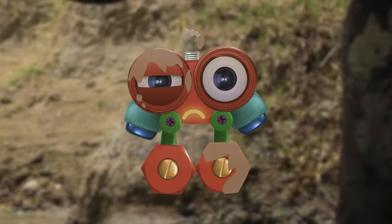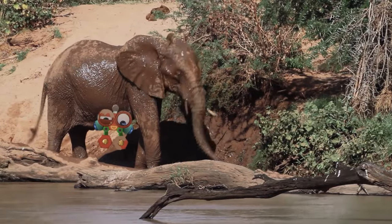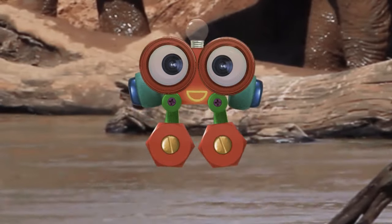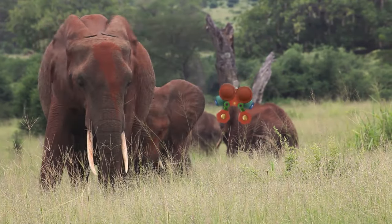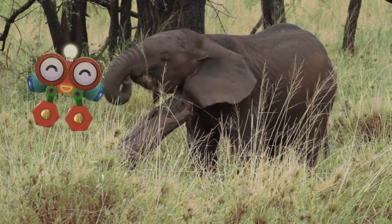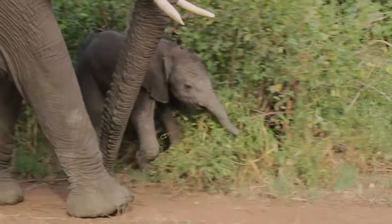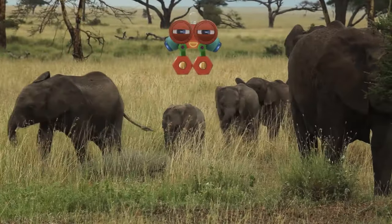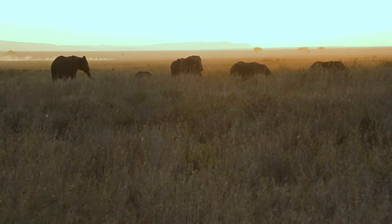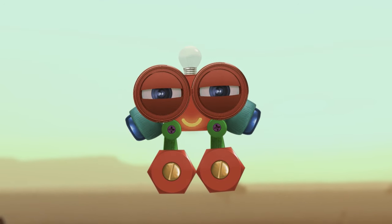Looks like you need to clean off, Robie. Elephants also use their trunks to bathe. Elephants also keep cool by waving their big, big, big ears back and forth, like a huge fan. Hey, baby elephant — would you like to play with Robie? He has to go home with his mommy. Baby elephants live with their mommies in big groups, until they're old enough to live alone. It's getting late, and the elephants have to get their sleep. I think it's time for us to go home and get some sleep too, Robie. Good night, elephants. Good night, Robie.